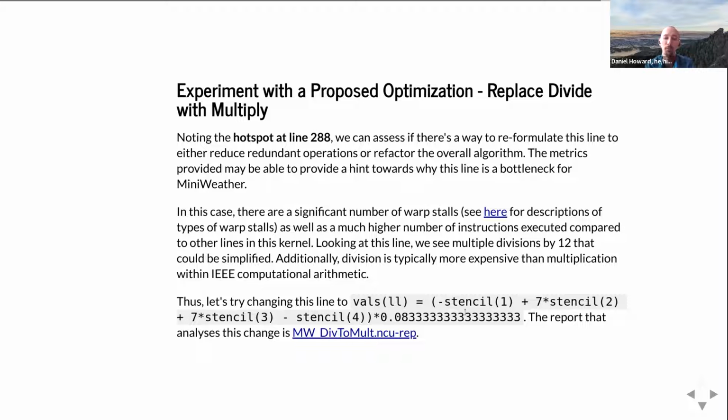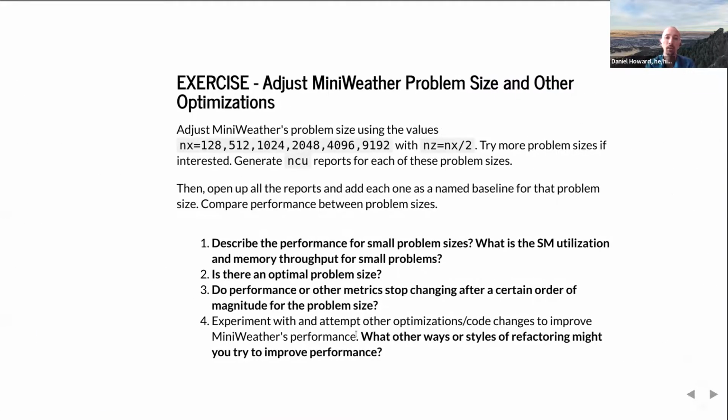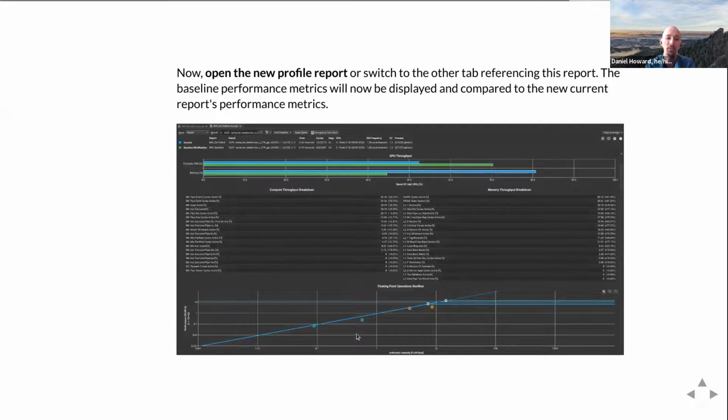If you want to download the report that has that particular change, you're more than welcome to change it yourself or make other changes. Nonetheless, the report that reflects this particular change is here. Feel free to download the report and open it up in your own time to follow along. When we did that change, we got this report back where we got improved performance. The significant part here is actually the time, and it's small text here, so I hope it zoomed in better, but I think the image got mangled. Nonetheless, that time reduced from 6.2 milliseconds to 3.5 milliseconds.